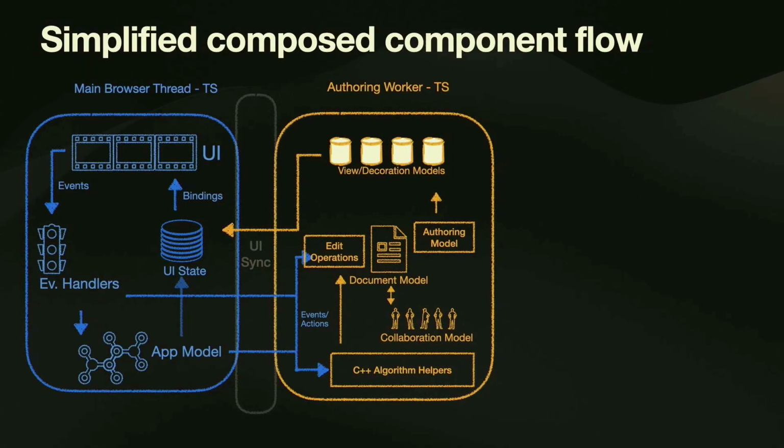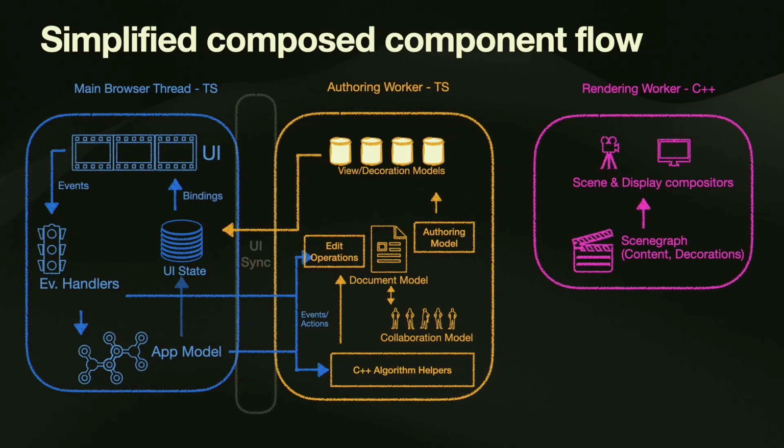But we need a couple of things more. The next one we need is the actual render worker, right? We move all of this information, like I like to say, we take the JSON from here and put it here, and it's an easy enough job, but then you actually have to make something pretty for the user. So in comes the next C++ bundler, which is the rendering worker, and it's its own thing.